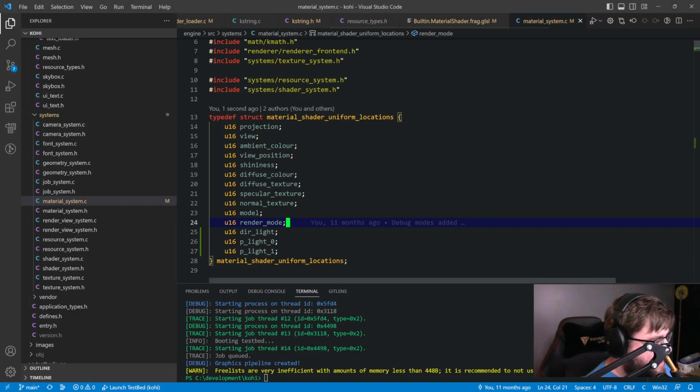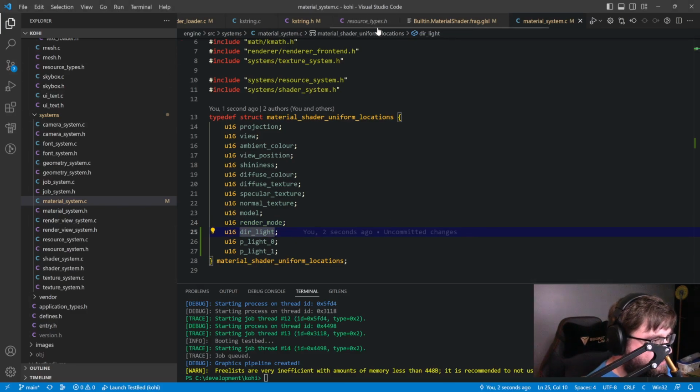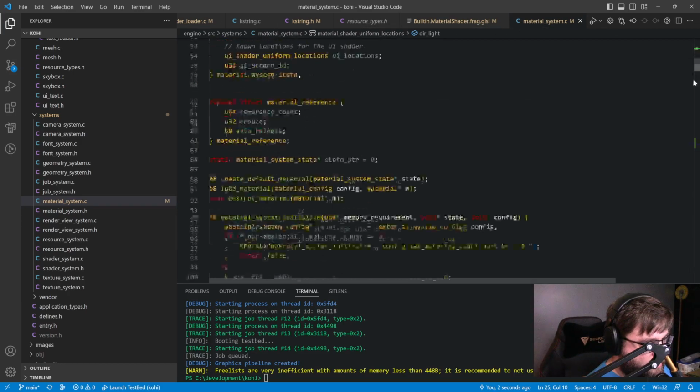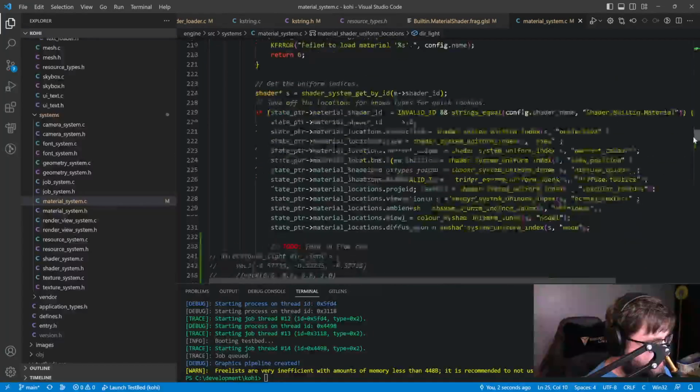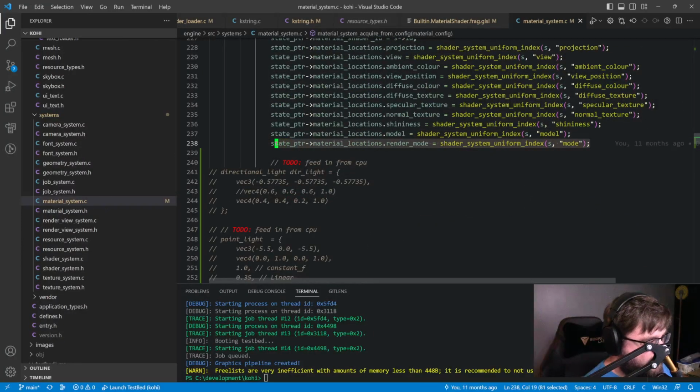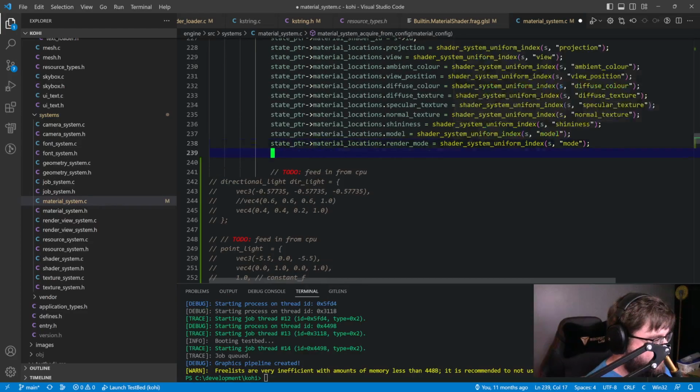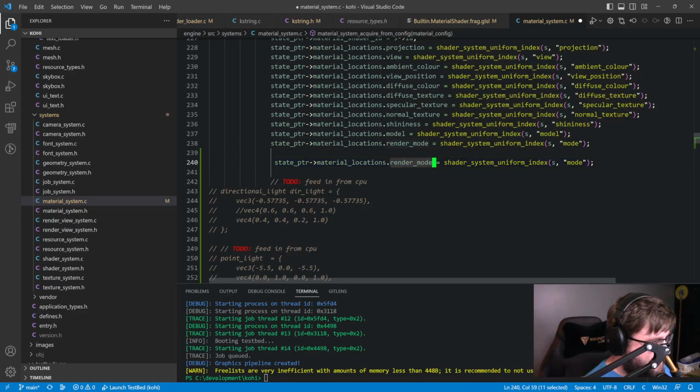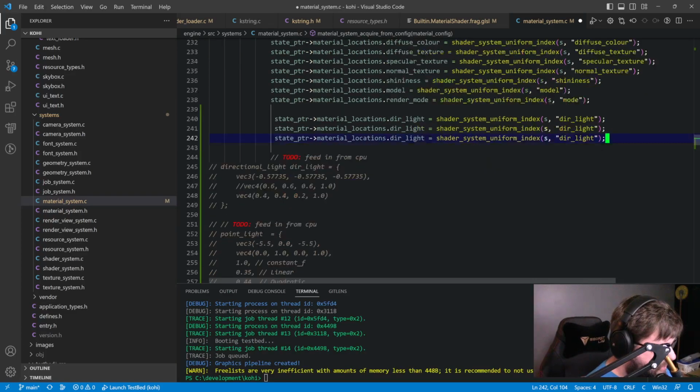And now we should be able to build those into our logic here. So we'll come down here, and I'm just going to copy pasta this, right? And instead of render mode, it's going to be dirlight, and I'm going to copy that because that's the name of it. All we're doing here is grabbing uniform indexes for our various properties.